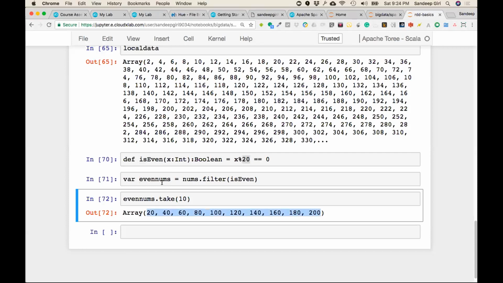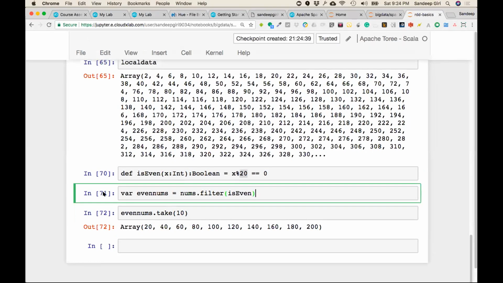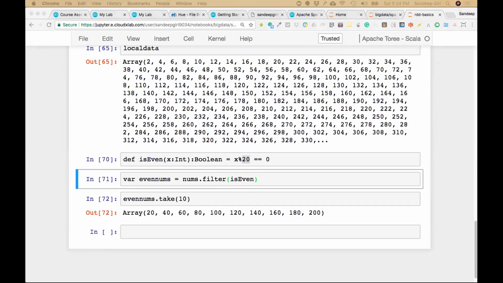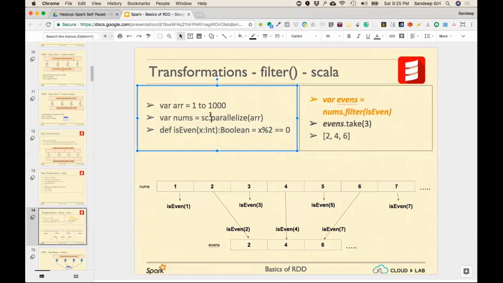Thank you for reminding. I have pushed it to the Git repository. A question from Enmai is: does take sort by default? No, it just takes the first n records. Good. Does it make sense to you? Or should I give you the code? Let me give you this code.